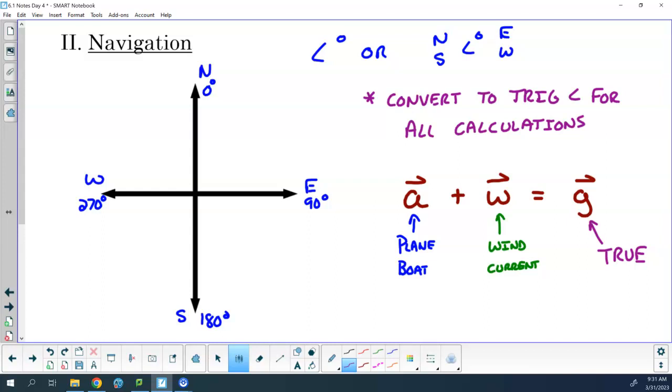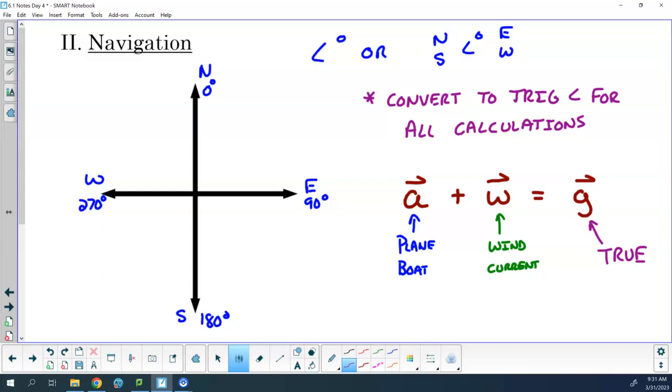Our vocab words. Say it loud. Magnitude. Okay? So we can find the magnitude, which is the actual speed being read on the airspeed indicator in the cockpit. And we can find the actual direction that we have to fly in order to make it back home to Germany. Okay? So we get all of that from that.